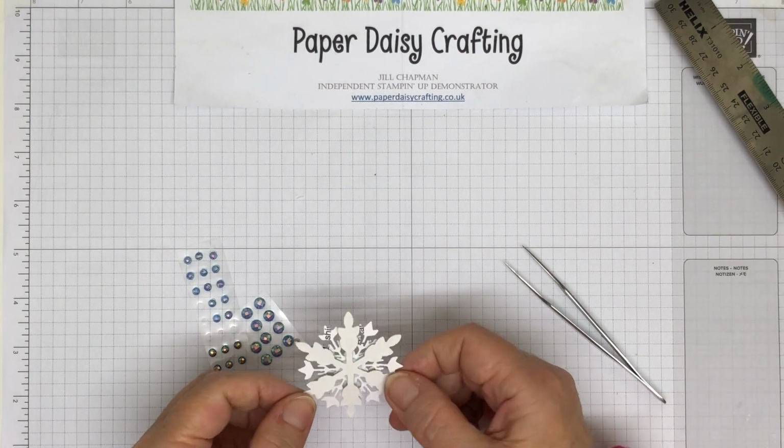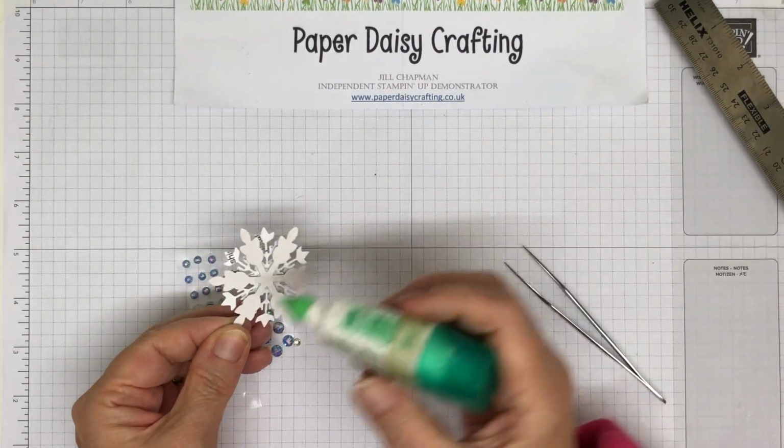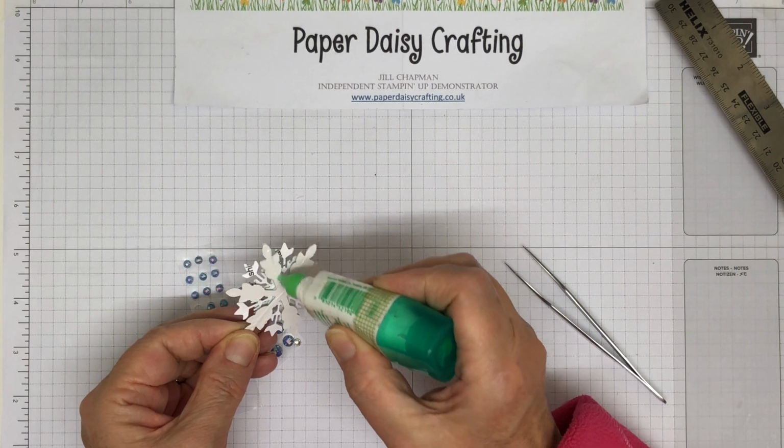And then I just put a bit of glue on the back of the glitter, the balmy blue glimmer paper one, and stuck that on the front.